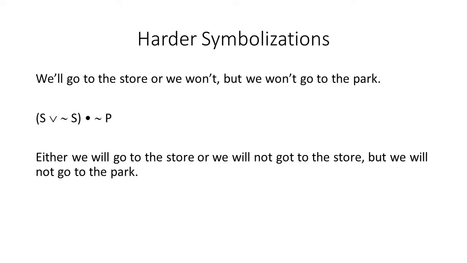Okay, so the last one we looked at was very stilted. Of course, people don't speak like that. They'd say something more like this: we'll go to the store or we won't, but we won't go to the park. But this is symbolized in the same way, as either we will go to the store or we will not go to the store, but we will not go to the park.